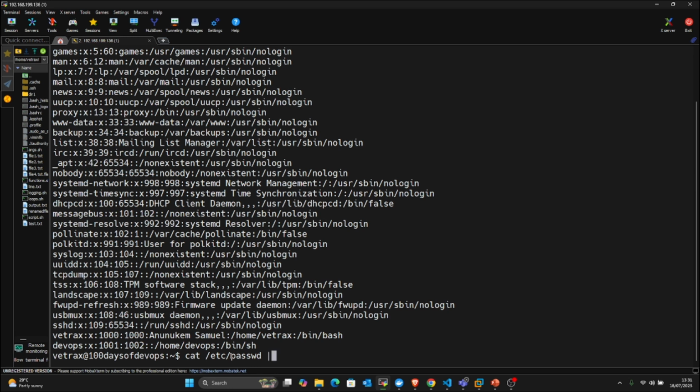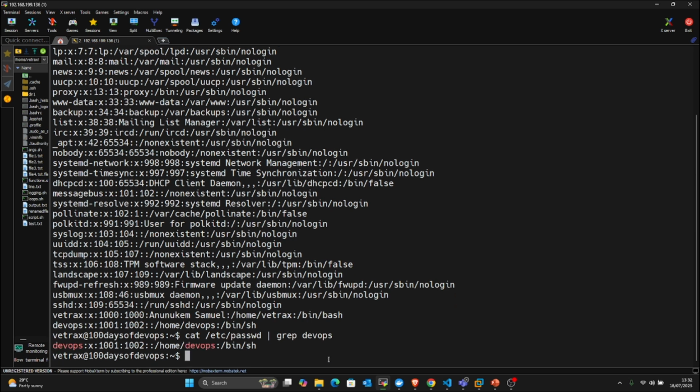Once I put in this pipe, it means that it has captured the output of this command, and it's expecting me to put another command that will work on the output of the first command. So I want to grep, because we talked about grep, I think yesterday or the day before. Let's say I want to confirm if the user DevOps exists. So I'm just going to grep DevOps.